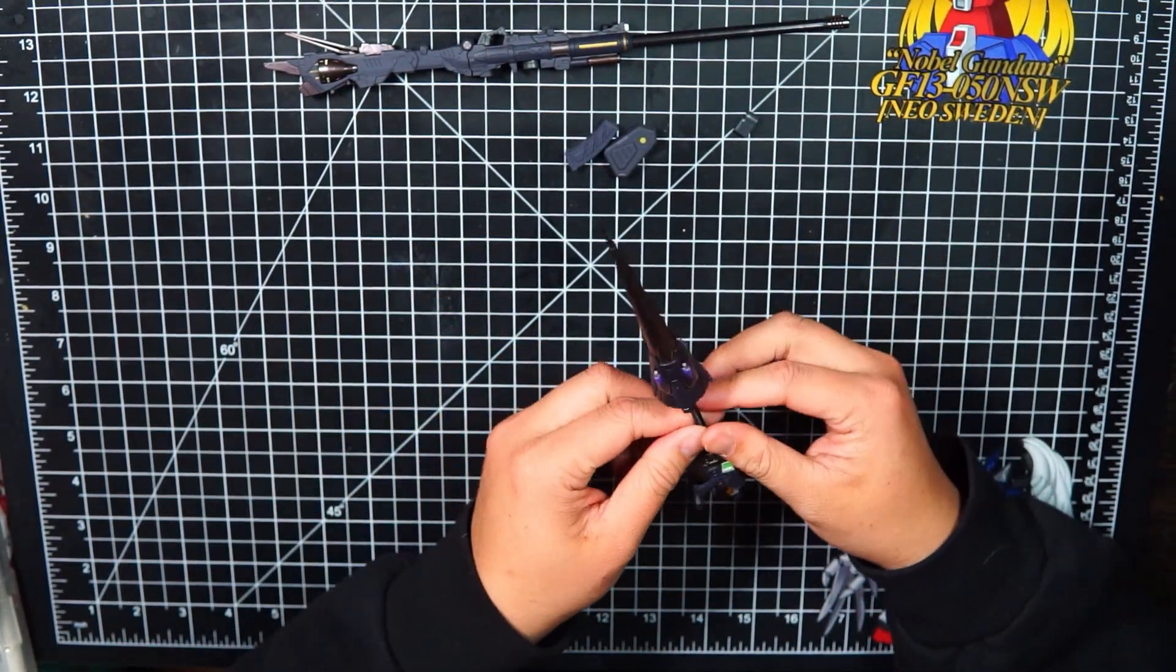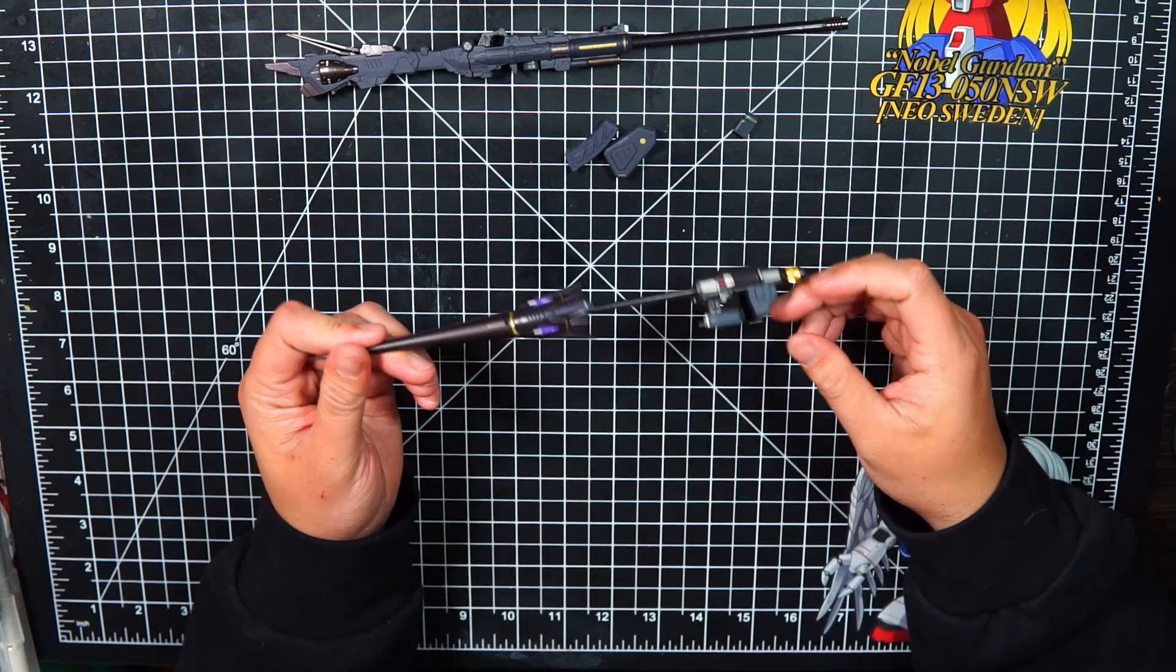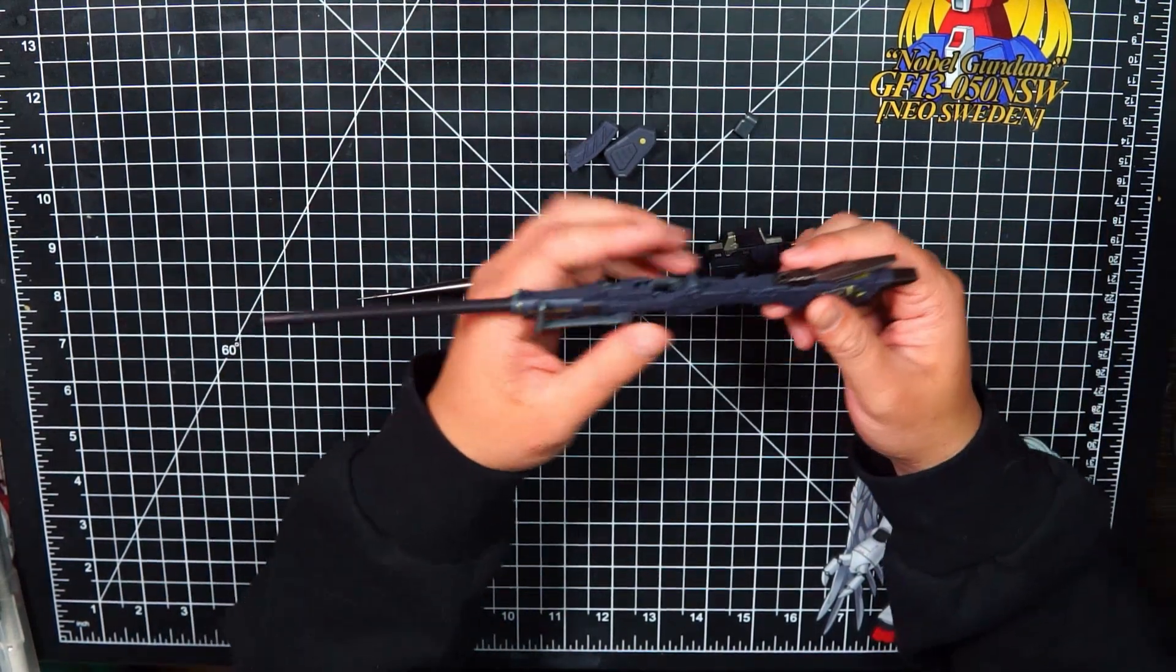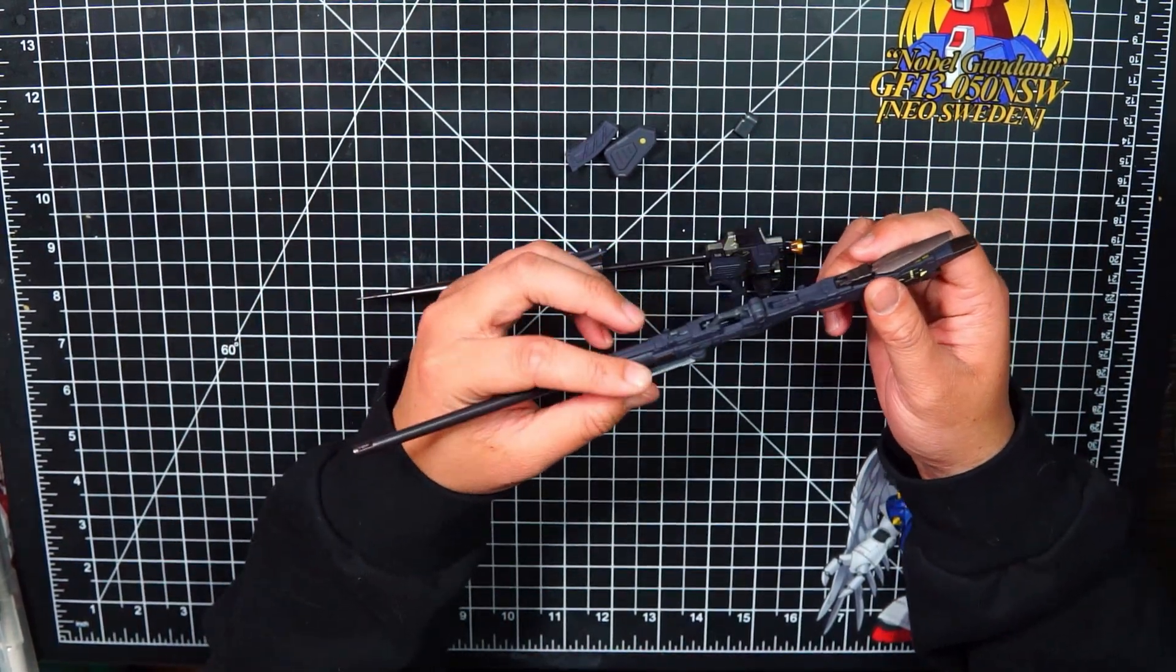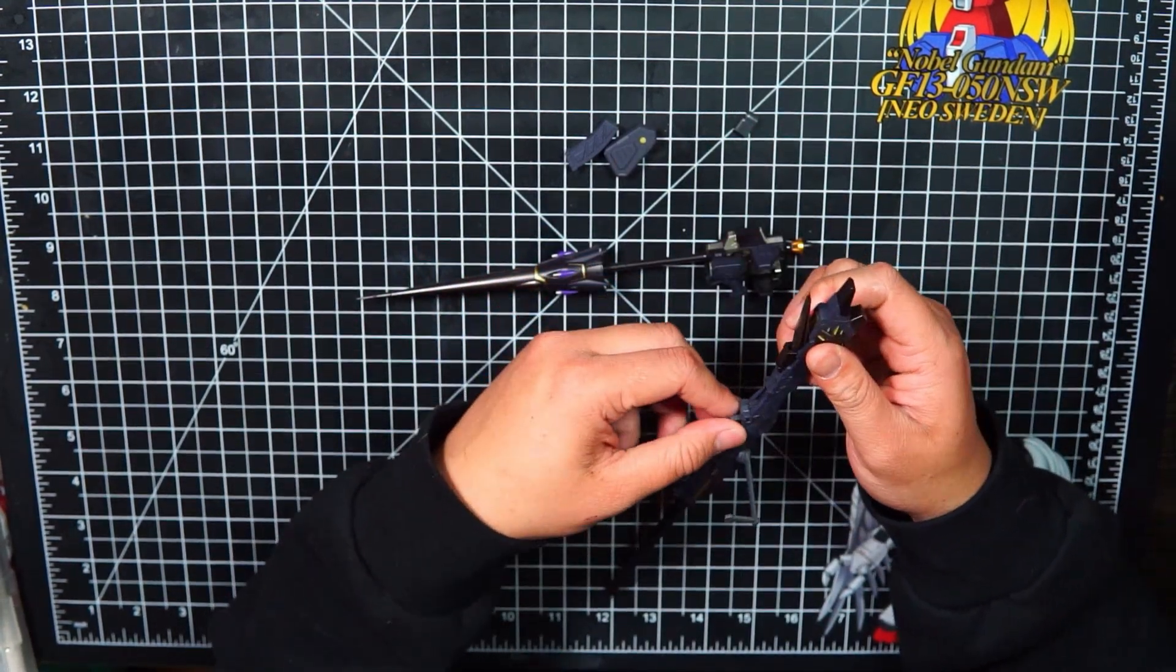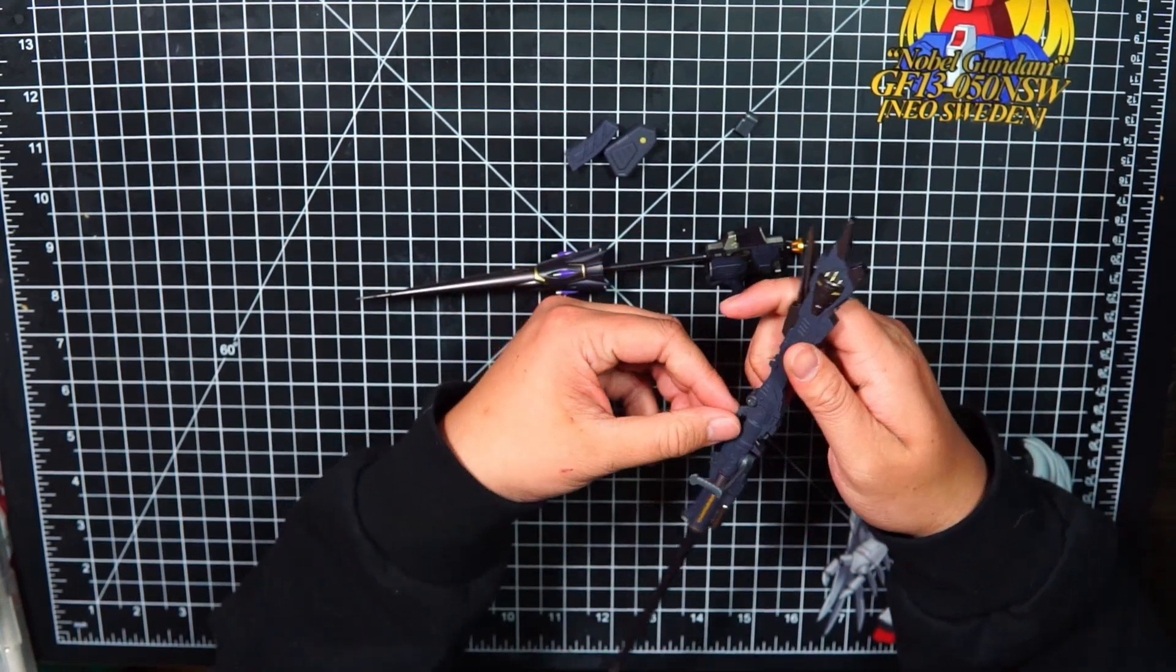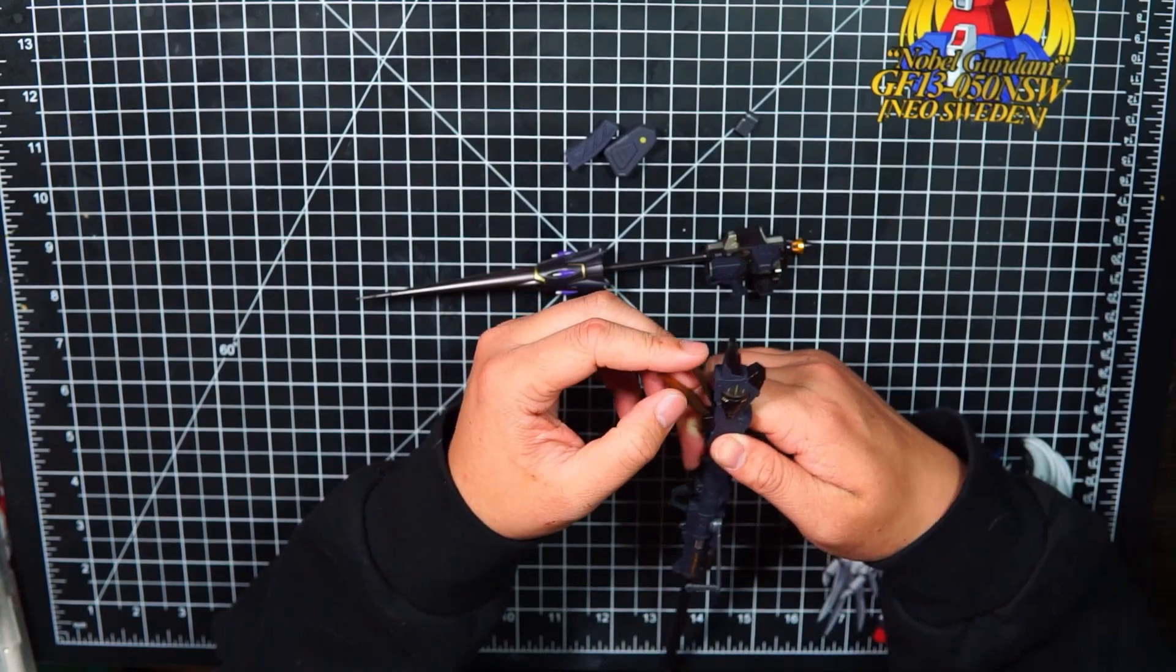I think this could extend but I'm not too sure. So I'm going to try to play around with that, but it looks like it doesn't. And of course it's with his beam or his cannon right here. This actually extends out so he can actually hold it right there as well, or it can actually hold through here this way as well. So it kind of moves like that, which is really cool. I think these move as well. Yeah, this looks amazing.